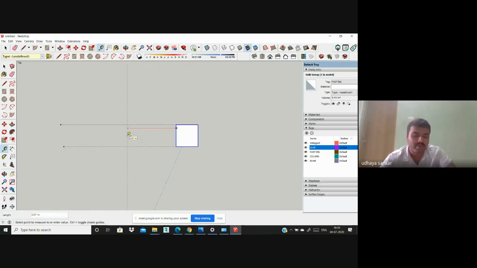I need a 4 meter distance to the next footing. Simply type 4 meter for this line, this to this, 4 meter moving, and this to this 4 meter. Press Enter and draw this. This to this is also a 4 meter footing. Enter 4.